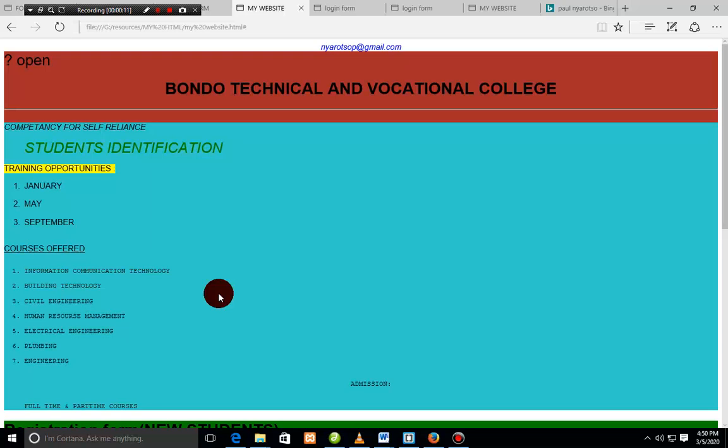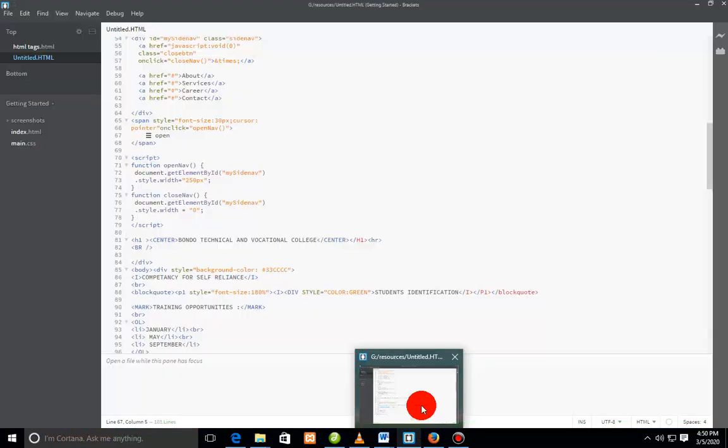Before we proceed, I'll be showing you the simple things to do with the website and just a brief introduction. In this topic today, we are talking about the HTML tags that will help you in creating a website. So let me go straight to the HTML editor. In my case, you may be using Notepad++, Macromedia Dreamweaver, or others. I'm using Brackets.